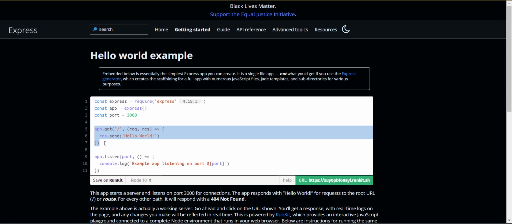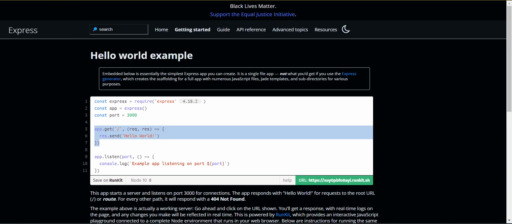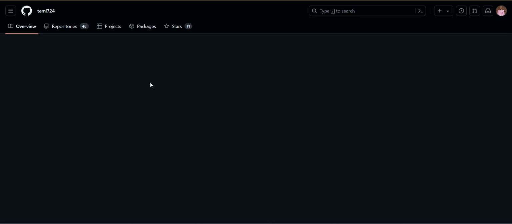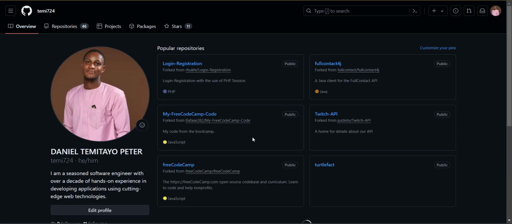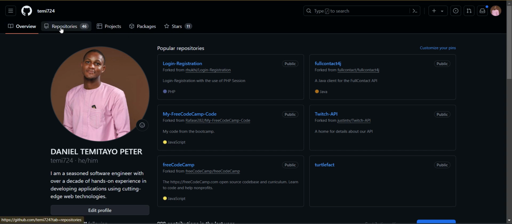So I have quite a number of examples myself that I wrote this way. So let me head over to my GitHub. When I started learning Express, I used to write it this way too. Let me show you guys one of the examples that I have. If I come to repository, by the way, feel free to check out this repository that I'm about to open and you could fork it if you want to.